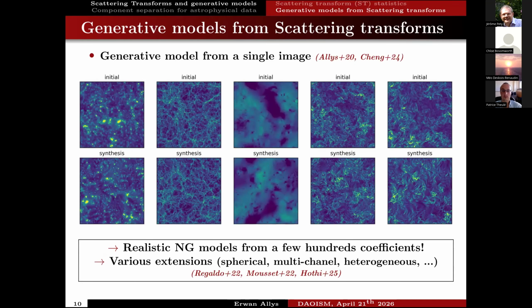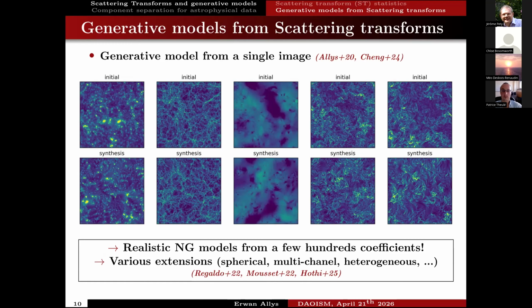So this has been applied to a lot of different processes. Here you have the kind of samples that we can generate from one single image. So the top row, okay, are realizations from different processes. Here it's weak lensing, you have the large-scale structure of the universe. Here you have two kinds of turbulence, one which is inhomogeneous, anisotropic, sorry, the other not. And you see that we were able to construct samples which already visually look quite realistic with respect to the first one. They are not deterministic, they are just able to reproduce the typical structures.